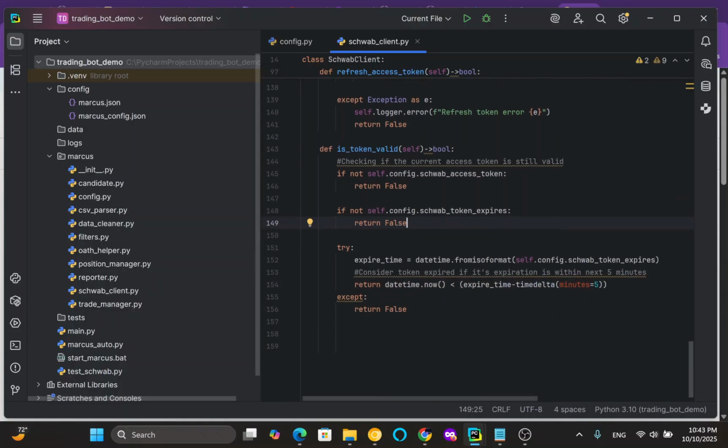The 5-minute buffer, why it exists. This prevents our API calls from failing due to token expiration during our execution. If a token expires in 4 minutes, we refresh it now rather than risk it expiring in the middle of an operation, because there can be a timeout from the server responding to our request or anything else that can take more time than 5 minutes.